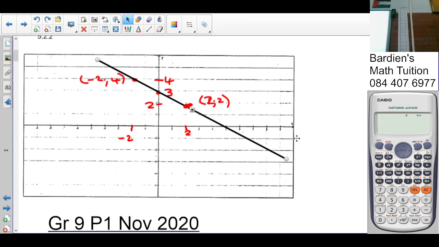Okay, people, you guys understand? Yes, Alicia? If the Cartesian plane is given to you, you don't draw it. If it's not given to you, you draw it. Understand? Okay. Let's carry on.